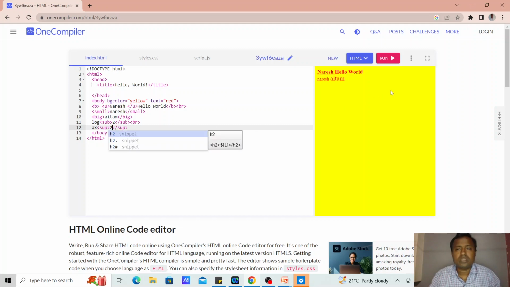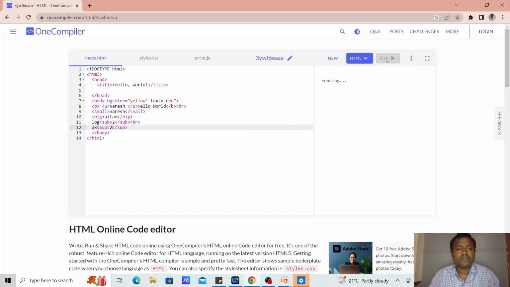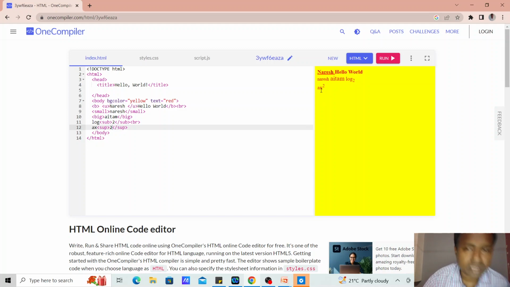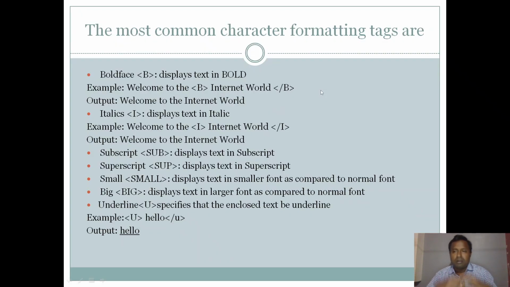Let's see how exactly it is going to be rendered. See, for the log it is coming as a base, whereas 2 is coming as a power for the text. So when you want this sort of formatting for a respective character or a word, you can use all these character formatting tags.